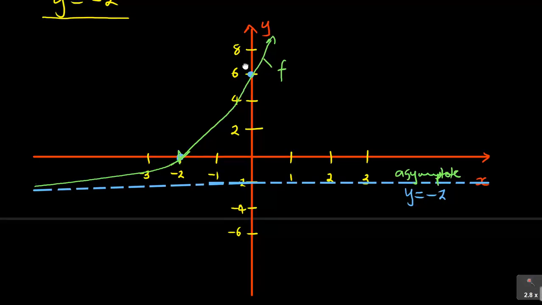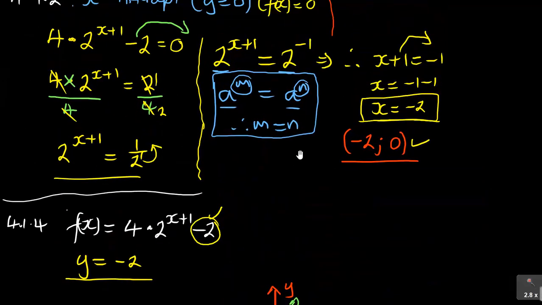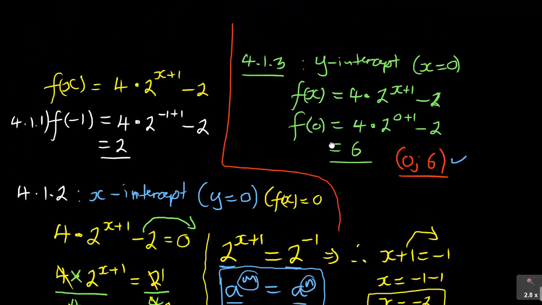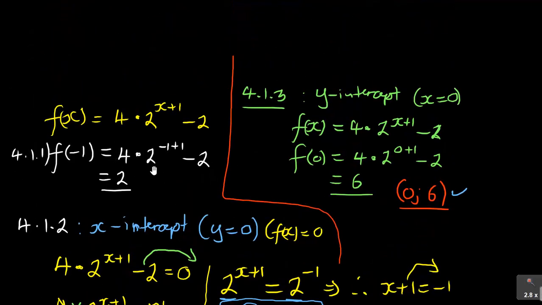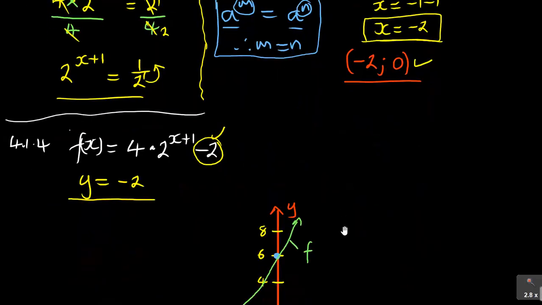Now that it can be the coordinate that you can use. So you can come here and say, question 4.1, when x was equal to negative 1, you said y was 2. So the coordinate is minus 1 and 2.